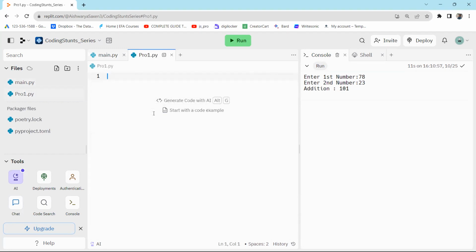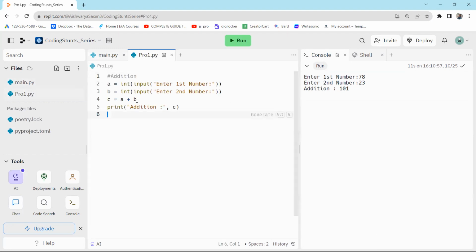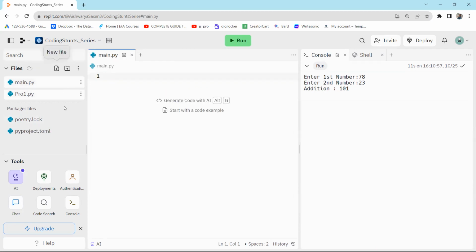So now this code I have pasted here, and I have kept my code here. Suppose this is my one file. Now you can create multiple files and you can create folders here. It's quite simple. Suppose I am creating a folder with the name learning_at_coding_starts, or whatever you prefer.